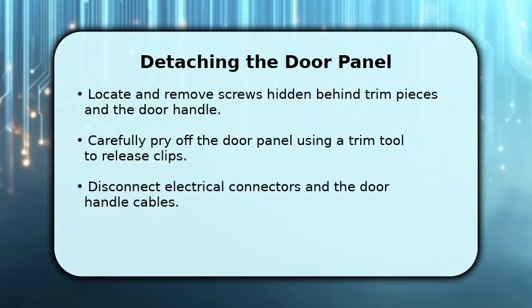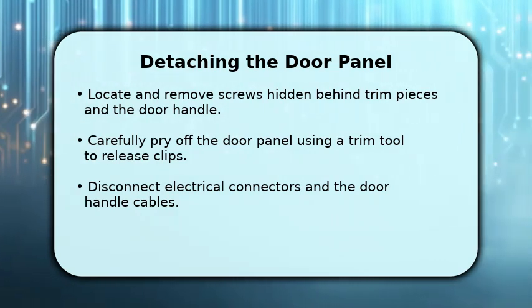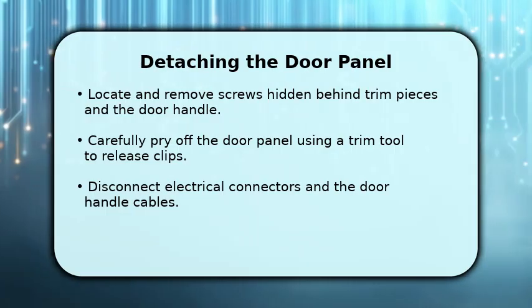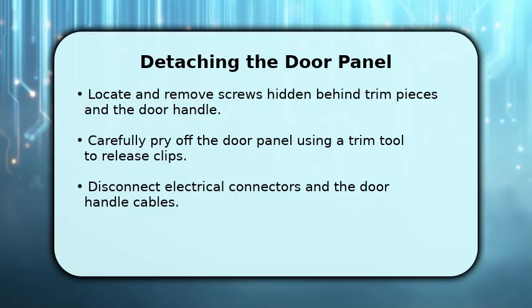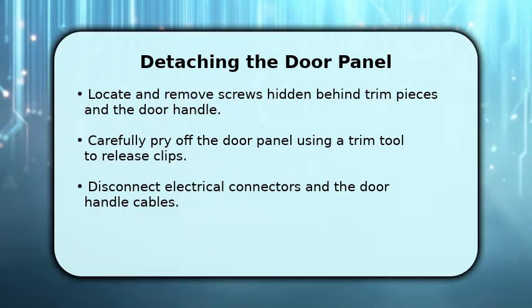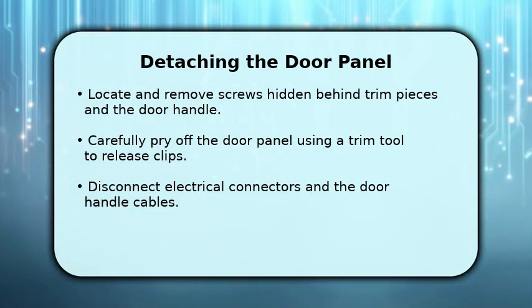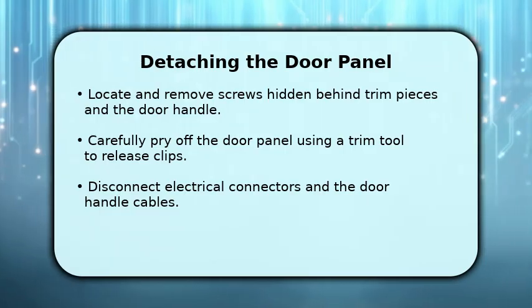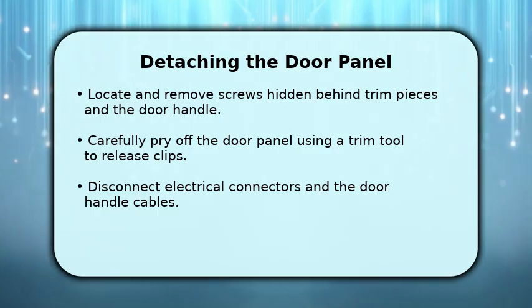Next, we'll detach the inner door panel. Begin by locating and removing any visible screws, often found behind small covers or within the door handle recess. Use your trim tool to gently pry around the edges of the door panel, releasing the plastic clips. Once loose, carefully disconnect all electrical connectors for switches and the two door handle cables before fully removing the panel.